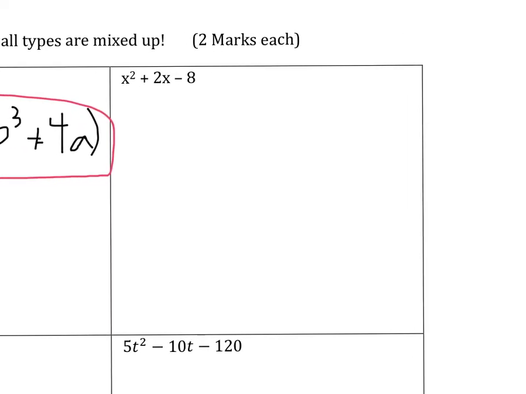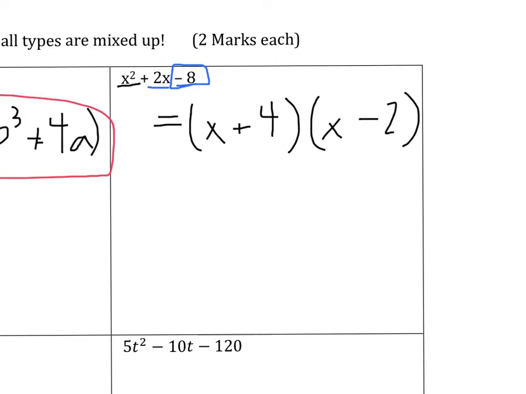Scrolling over, here's our next question. Well, this one is actually what we called a simple trinomial. Simple not because it's easy, but because there's only one x squared out front. So we actually can jump to an answer here. We know that to get an x squared, we multiplied x times x. And now we just have to fill in the blanks. I need 2 numbers that multiply to give me this negative 8, but when added together will give me 2. And in fact, if you think about it for a little while, you might find the 2 numbers are positive 4 and negative 2. I'm not going to do a check on all of the problems here, but let's just check this one and see that it worked.